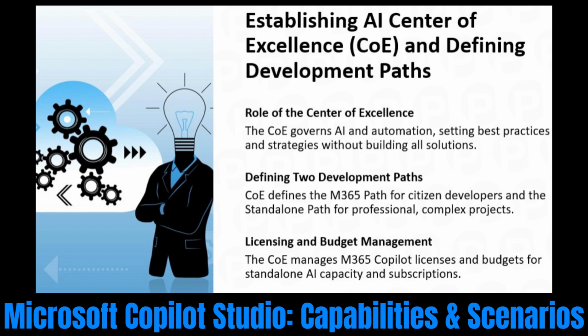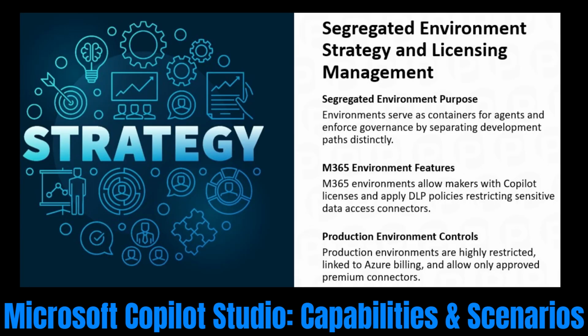The COE also needs to manage the licensing, allocating M365 Copilot seats, overseeing the standalone capacity budget. They should set up distinct environments, M365 environments for citizen makers with fairly restrictive DLP, and then highly restricted standalone production environments for the pro devs, linked to Azure PAYG with carefully managed DLP. Segregation is key for control.